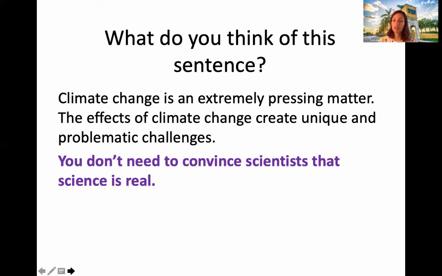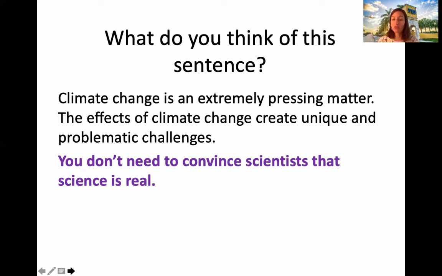Yes, all the things that you're saying here are true, but you need to be more specific about what area you're talking about, because climate change as a broad issue is something that all scientists acknowledge. In what area are you talking about, and what specifically are you addressing? That needs to be very clear. So again, stay away from vague things and try to be as specific as possible and as direct as possible.